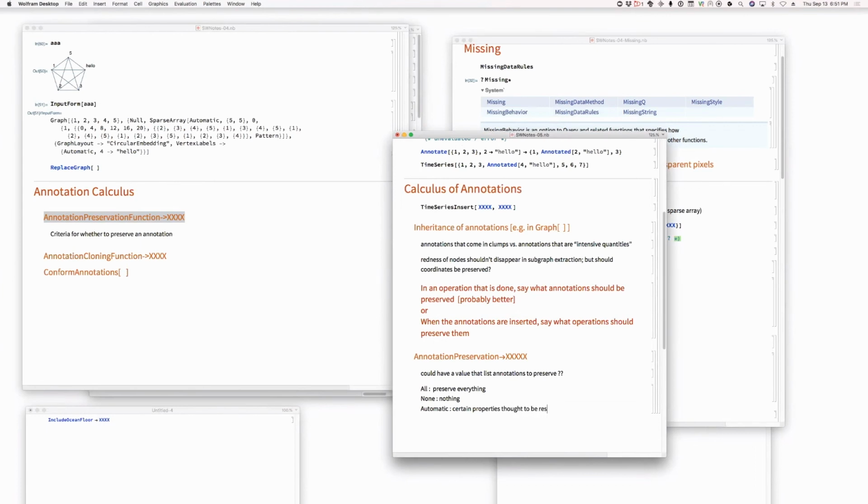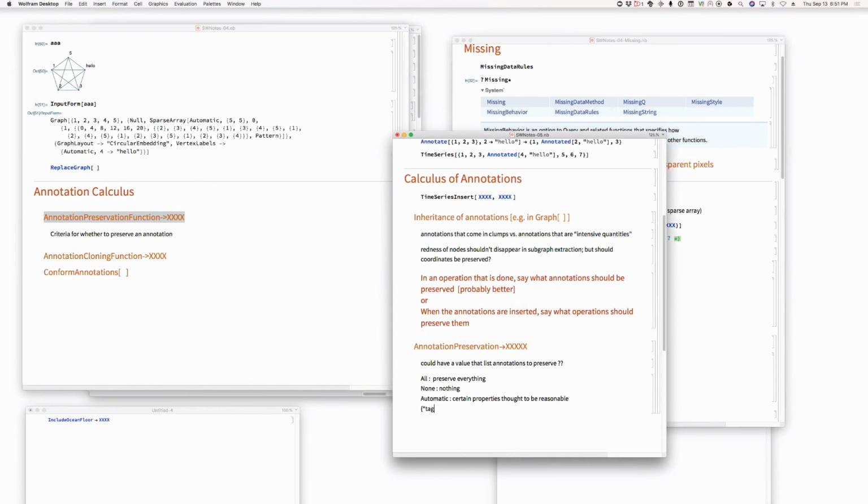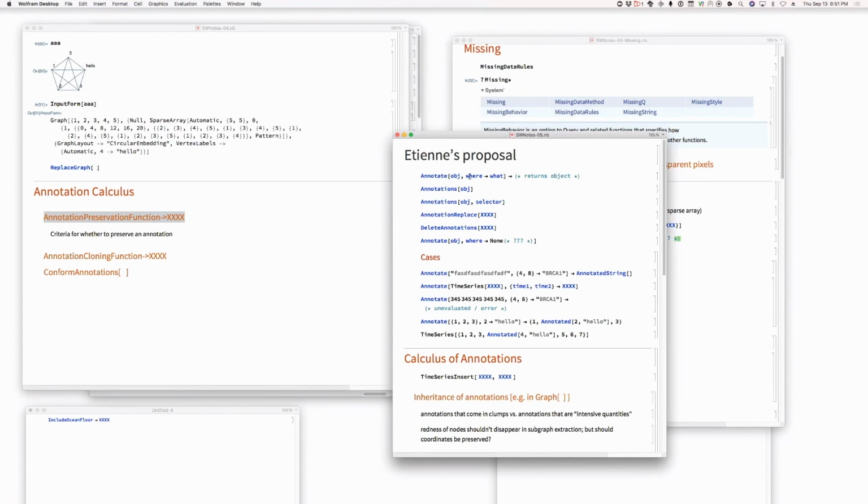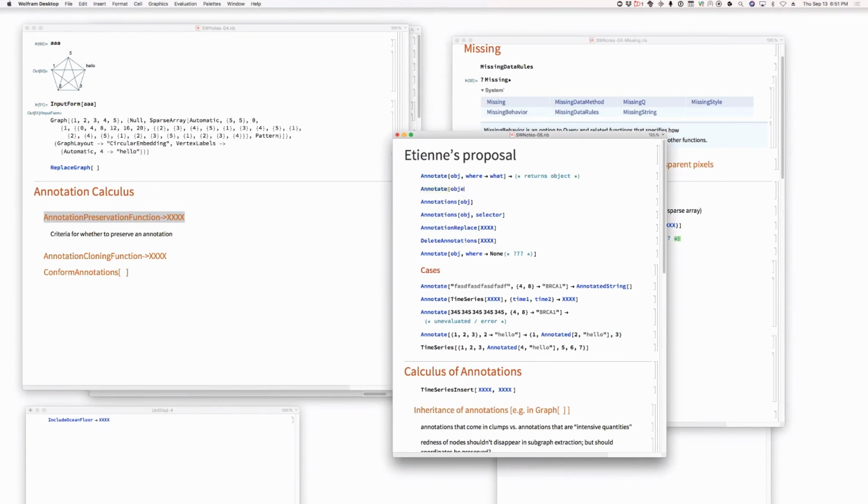And what we had thought for audio when we were thinking about tagged annotation is that you could actually give it a list of annotation tags. So speaker is preserved. So a list of tags: tag 1, tag 2. Okay, but what does that look like in terms of the structure? In the annotate, where we've got where, arrow, what, that means in that case it would be tagging. So we would be saying the where.